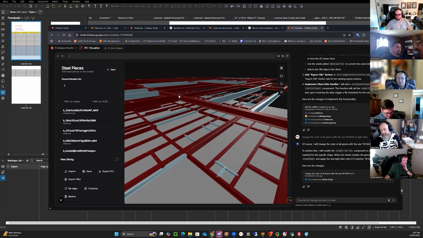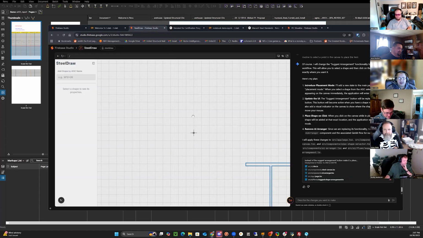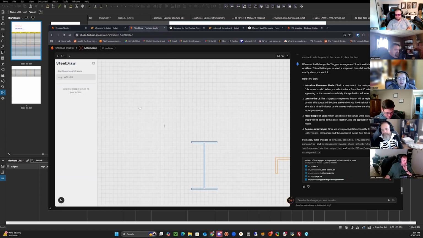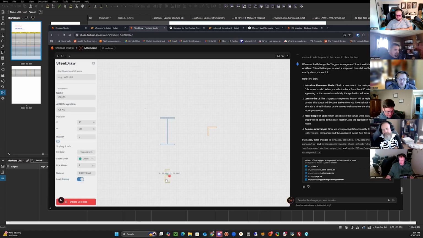All right, so just another example is I was starting to think of an interface I could use for parametrics. You could come in here, draw what you want, and then just have it create the parametric for it. Some of the rules I put around it were, I want to be able to drag it, but I want it locked in on ortho.